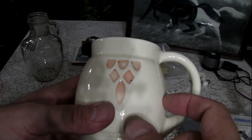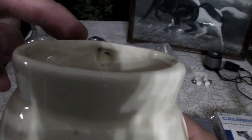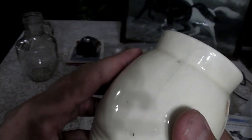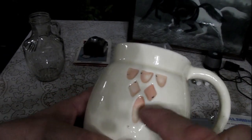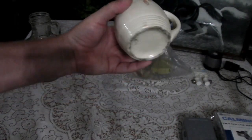But Roseville is collectible. This is pretty collectible. I looked it up. It was between $25 and $50 depending on which one you had. So this is a good one. What's interesting, look inside there. This handle, I hope you can see it right there. The handle's hollow. Isn't that crazy? And look down in the bottom. It's hollow. I never would have guessed that was hollow. So this was molded, but it has a little pink shading in here. Pretty neat. I think it's pretty cool. I like old pottery. So that's a big win. 99 cents.